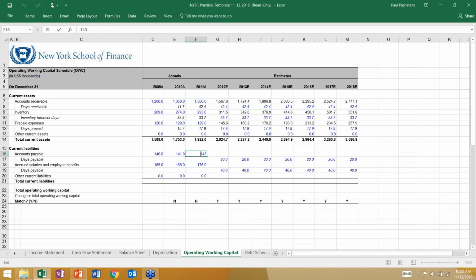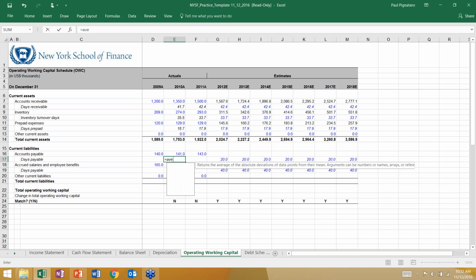All right, so just continuing on. Now we're at the current liabilities section, and it's the same idea as the assets. Each of these relates to some operating line item. Accounts payable always relates to cost of goods sold. Accounts receivable relates to revenue, inventory relates to cost of goods sold, and prepaid expenses is some expense; we took total expenses if you're unsure. Accounts payable is related to cost of goods sold.